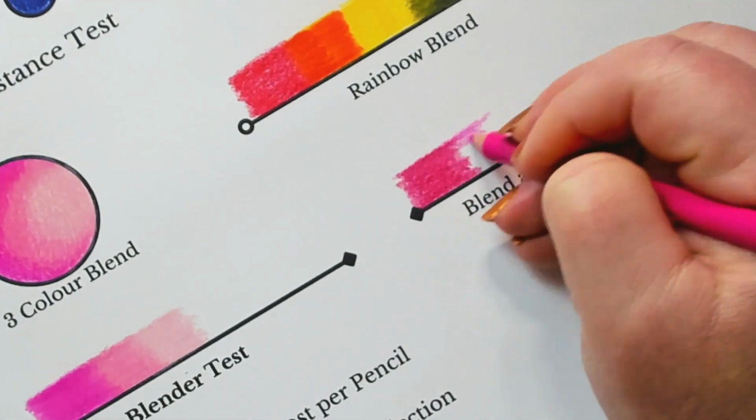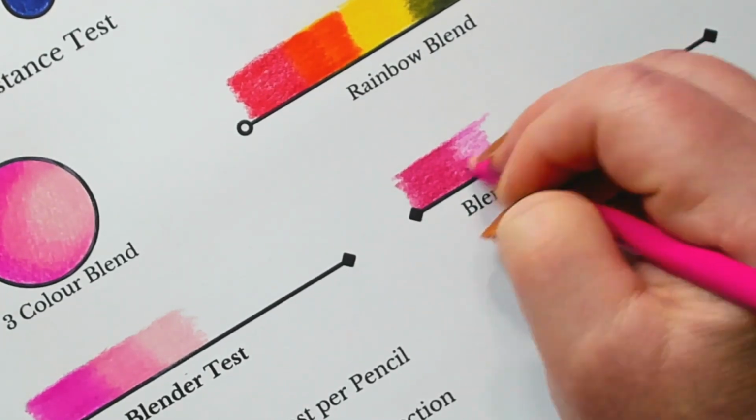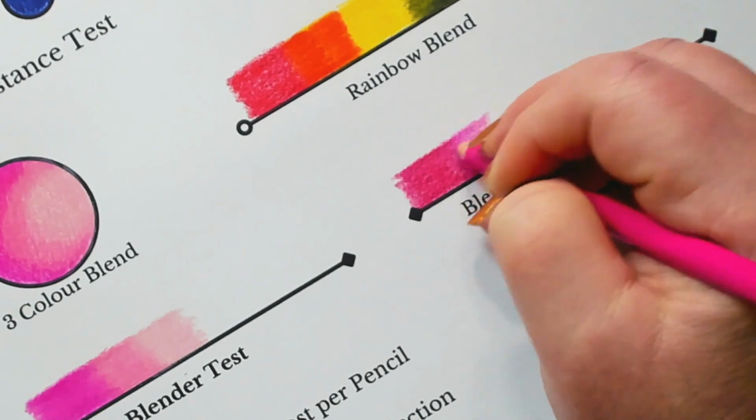And then we're going to use our deep pink. So this is violet pink. I have not sharpened these pencils at all since I received them.